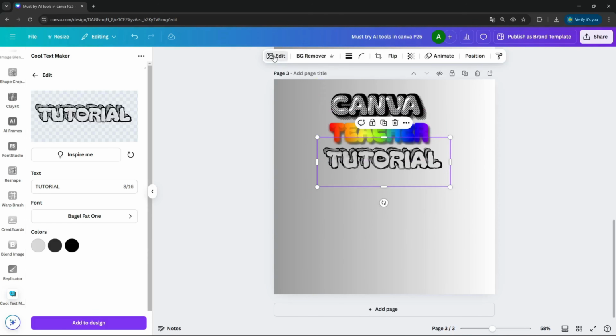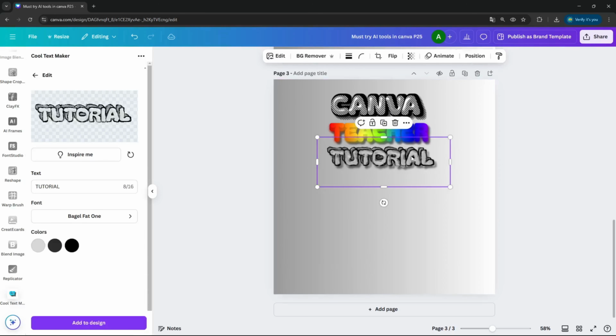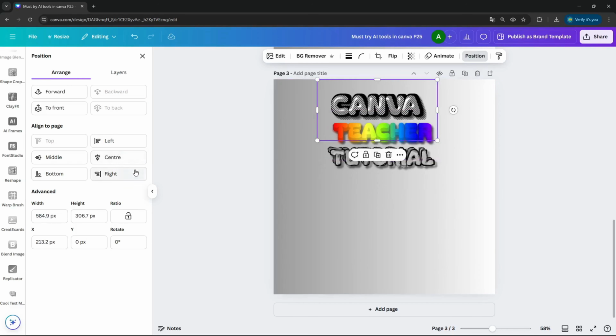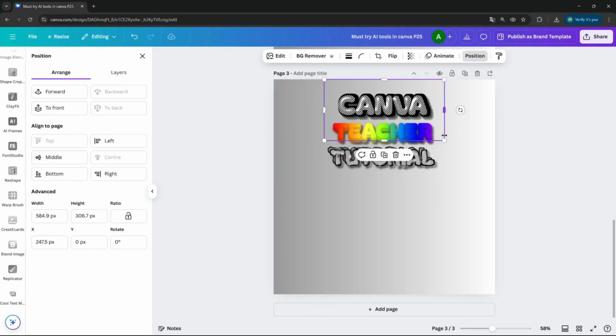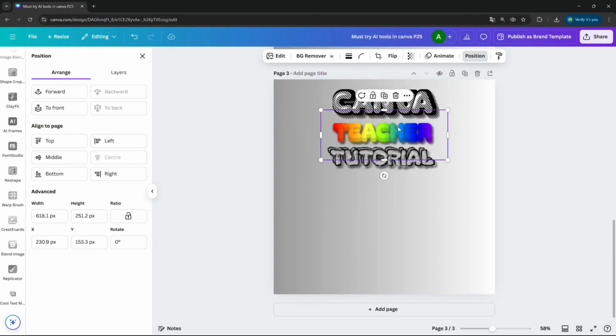And also edit, add shadow, drop shadow, yes. Position, center, center, center. I can increase the size a bit, going back to center. Again, like this.